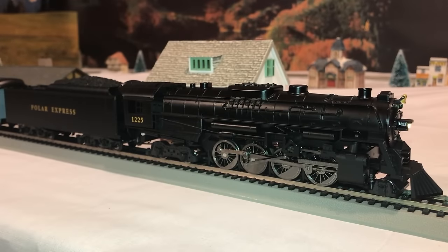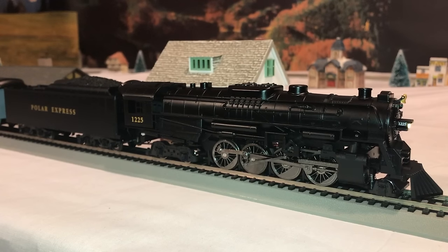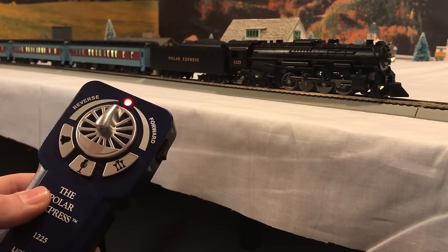Now here's what the locomotive sounds like at idle. All of the sounds that you're hearing are coming out of this tender, and let me tell you, the sounds are very loud. In fact, I'd say that this model is twice as loud as my American Flyer.